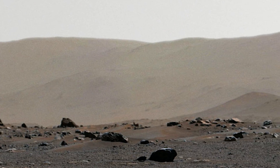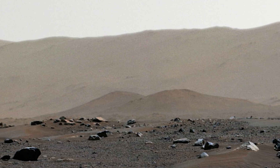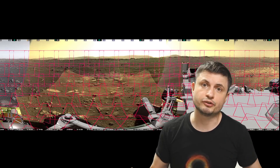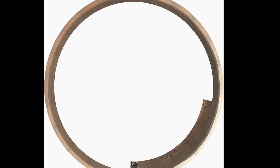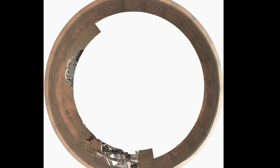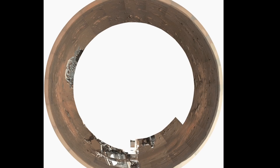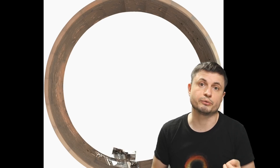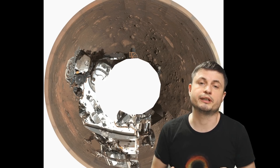Mastcam-Z already allowed the rover to produce a very beautiful high-quality 360-degree panorama shot that's over 200 megabytes in size, which you can actually download yourself to see the surrounding area in extremely high detail. It was produced by taking individual shots and combining them into one large mosaic, creating an extremely accurate and rich-in-color shot of the surrounding area. This allowed NASA scientists to plan the pathway the rover will take in the next few weeks, and also to identify interesting features on the ground such as certain rocks they would like to examine.